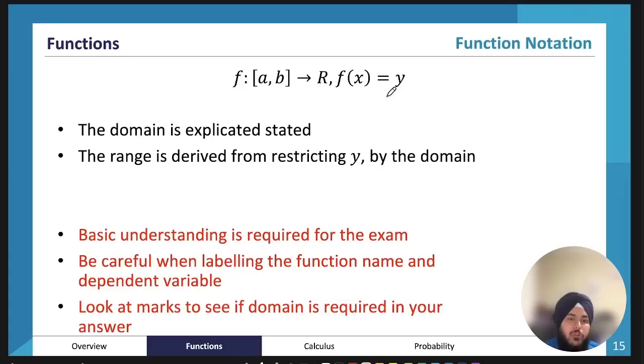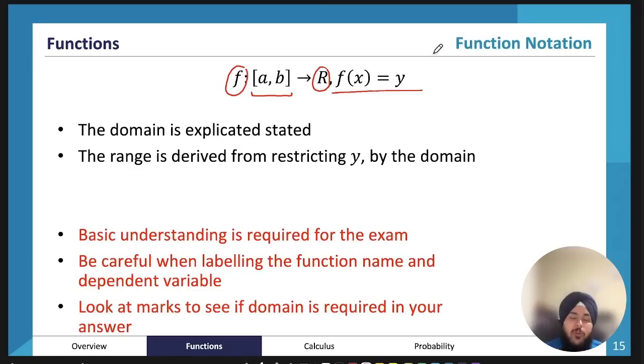Okay, so now we'll move on to function notation. Function notation is how we denote a function. So this is full function notation. This involves, first of all, the naming of the function, so what the function is called, usually depicted by a letter. Then you have the domain of the function. I'm pretty sure everyone would be familiar with what a domain means. It's just the possible values that a function can lie within. And then we have the codomain, which is always going to be R for maths methods. And then a comma, and then what the actual rule of the function is. So this is the entire function notation.